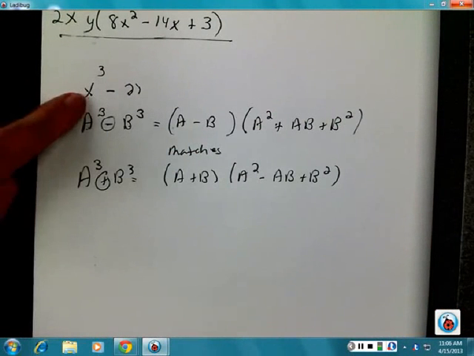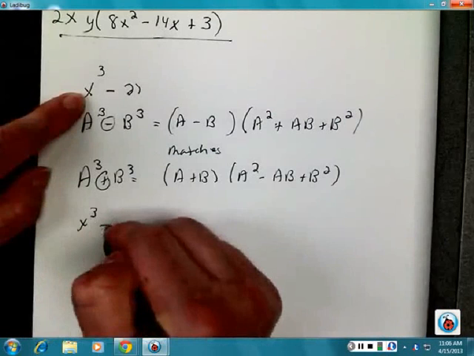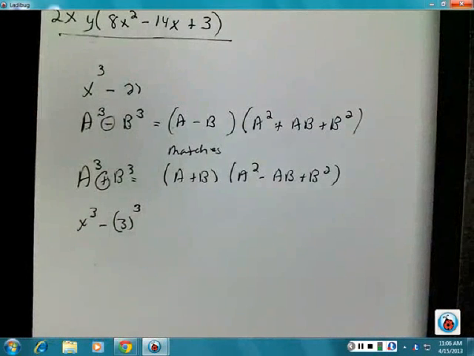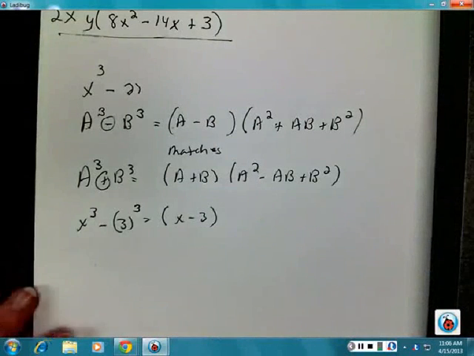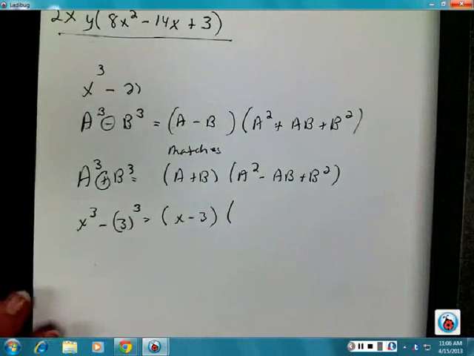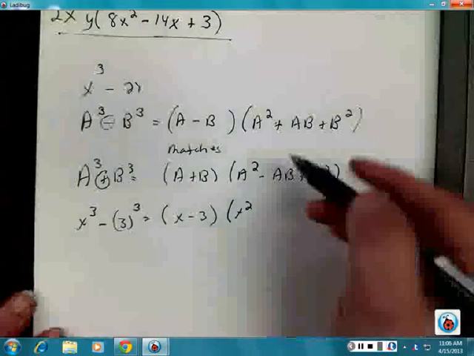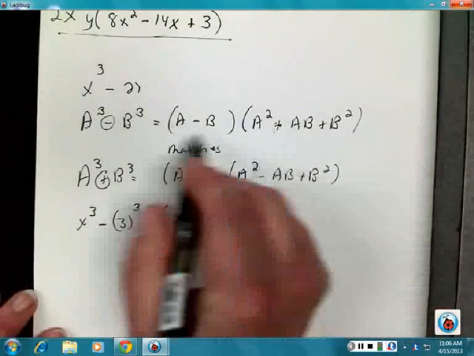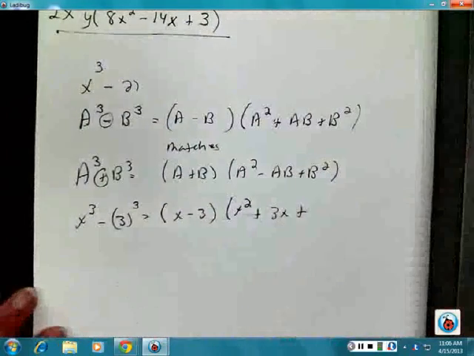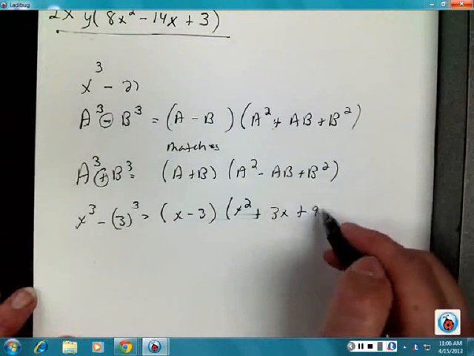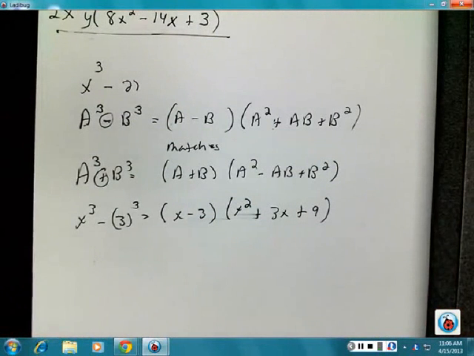If I finish the one I have up here, I'm going to have x cubed minus 3 cubed, because 27 is 3 cubed. So I would have x minus 3 for the first one. What's the second one? It's x squared. Well, it won't be minus, it's going to be a plus. Remember, it's going to be the opposite of the sign. And then x times 3 is 3x. Finally, it's still a plus at the end, and it's going to be 3 squared or 9. So that would be your answer to that one. So that's the piece of cubes.